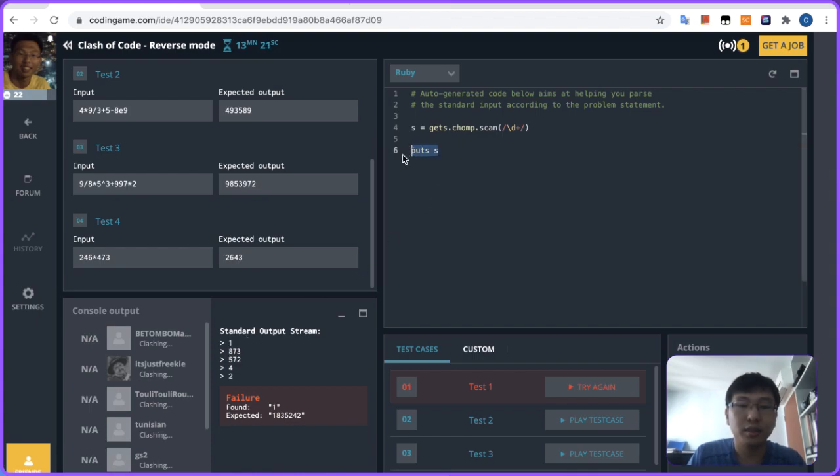Okay. So dot map. Okay. So what I'll do is I'll just map. Okay, if let's say I just map the first character there. Okay. So I just map x with x0.